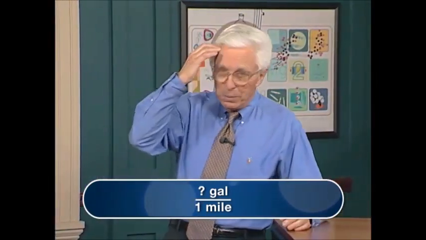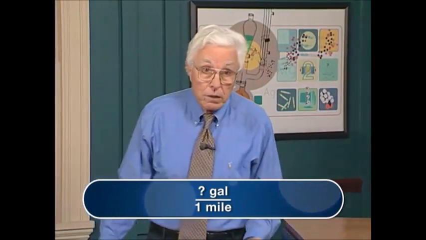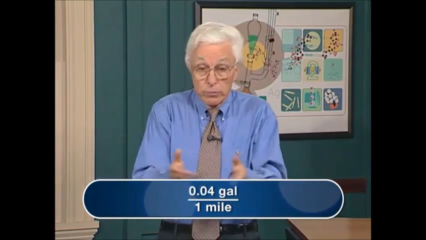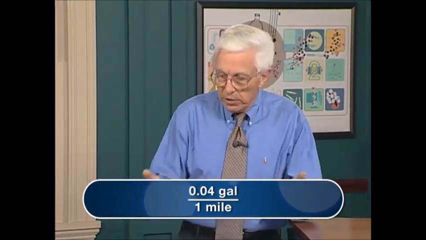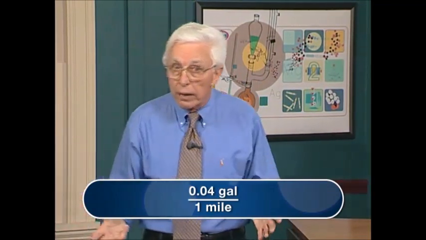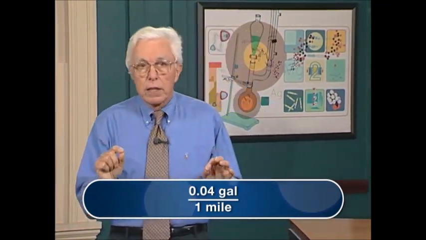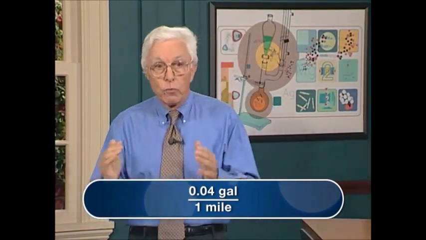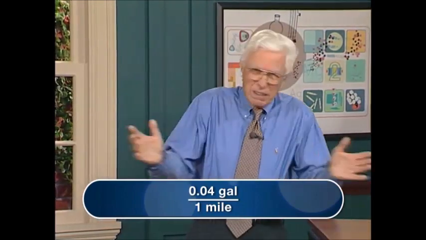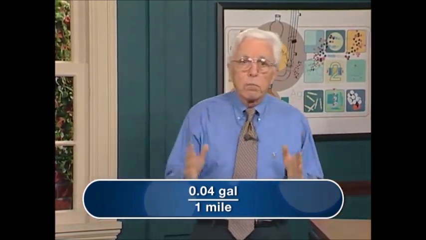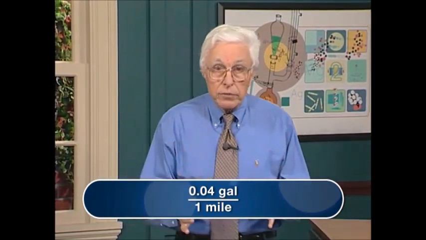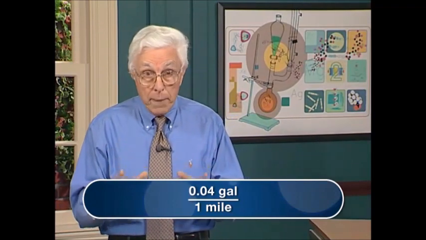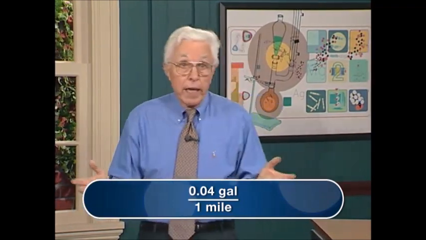Now you might object, saying, but it doesn't take a whole gallon of gas to only drive 1 mile. Yeah, so? No one ever said that the answer couldn't be a fraction. Do the arithmetic if you like. I guess it comes out to be something like 0.04 gallons per mile. So what? The expression is telling me how many gallons of gas, in this case less than 1, it takes to drive 1 mile. Cover up the numbers. Forget about the numbers. Gallons per mile tells me how many gallons of gas, and it might be a fraction of a gallon, it takes to drive 1 mile. In this case, it would take less than a gallon, considerably less.